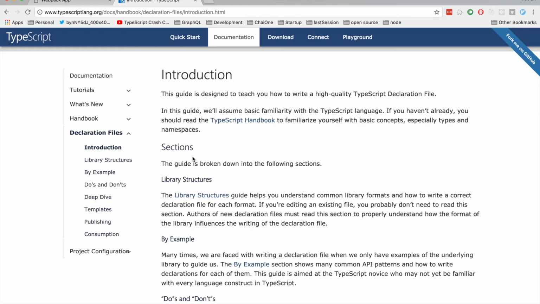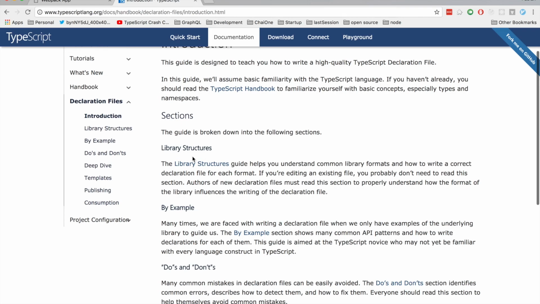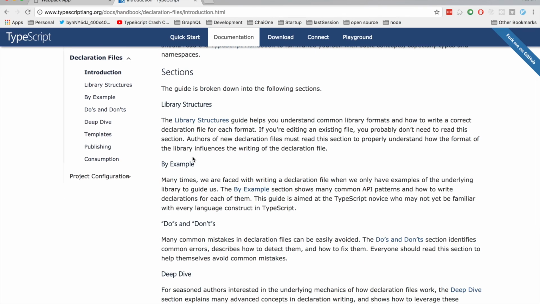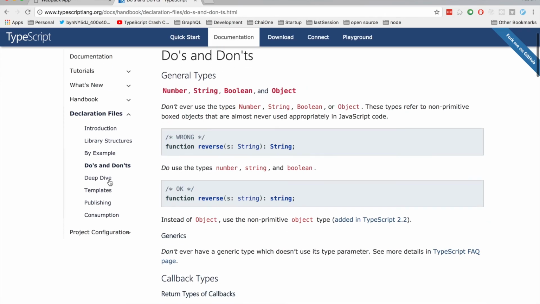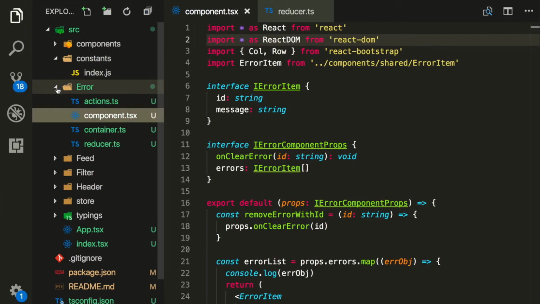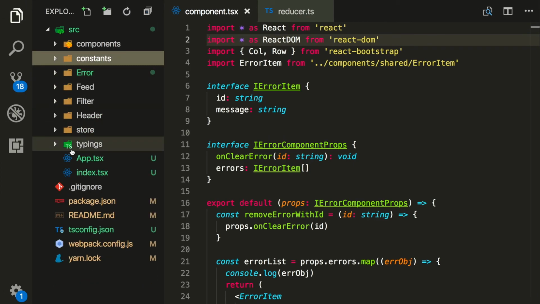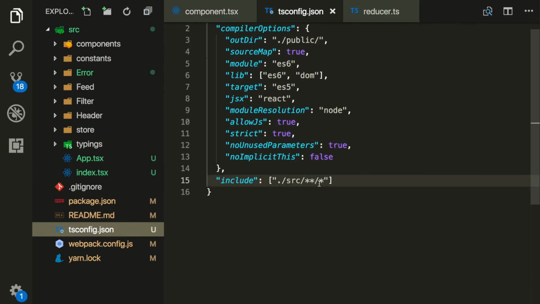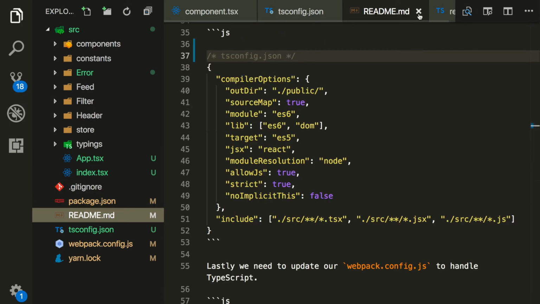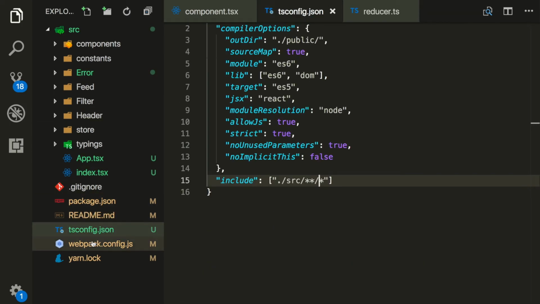So I'm going to show you how to create one here for your application. These are essentially the types in your application at a global level. They have the do's and don'ts, and some templates that you can follow because certain projects might expect them to be different. So in our case, let's go ahead and create one. You can have this file anywhere in your directory, just so long as it's in the included. What I mean by that, remember this little change that we made here with include? This is why I'm doing this, because I accidentally had the declaration file that we're about to create out in the root directory, and it was freaking out.